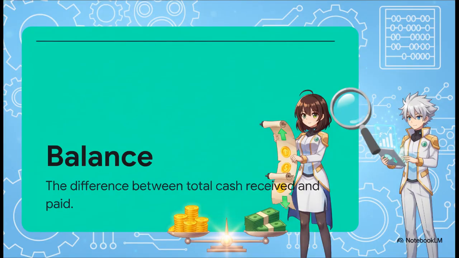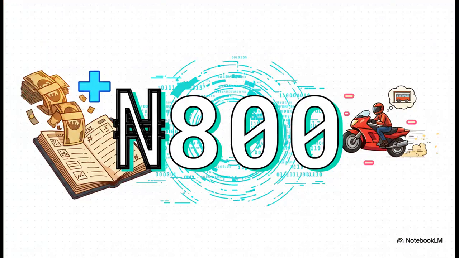And understanding this is absolutely vital because your balance is the ultimate truth teller of your financial health. It's simply the difference between the total cash received on your debit side and the total cash paid out on your credit side. And here's the magic trick. If your math is right, that balance number on the page should exactly match the physical cash you are holding in your hand. So, jumping back to our previous example of receiving 1,000 Naira on the debit side and spending 200 for transport on the credit side, we just follow our steps, right? Total received is 1,000. Total paid is 200. The difference between those two numbers is 800, meaning your final balance for the day would be exactly 800 Naira.